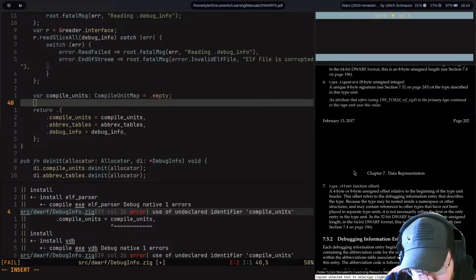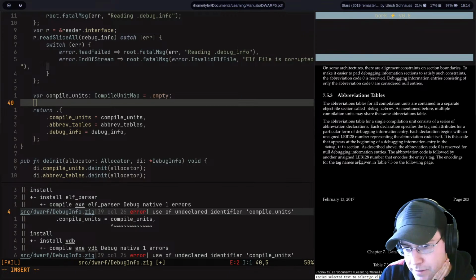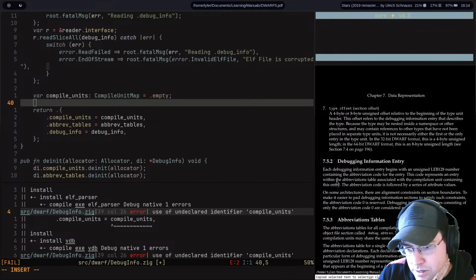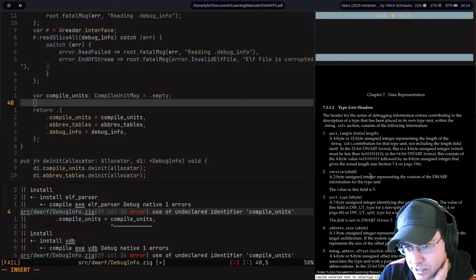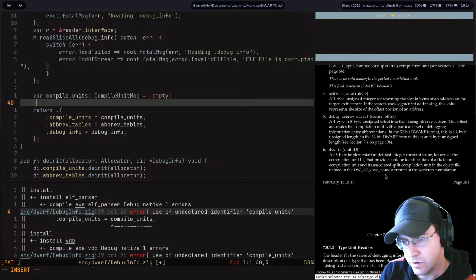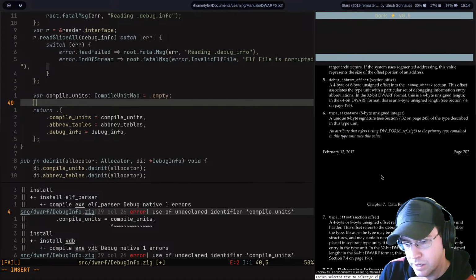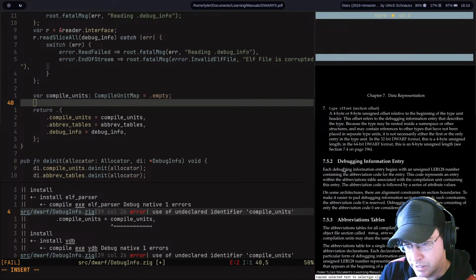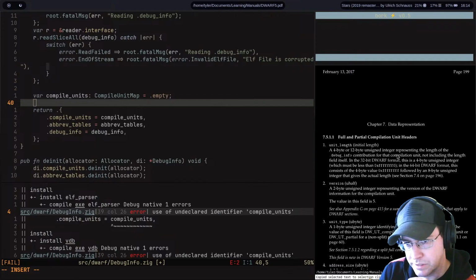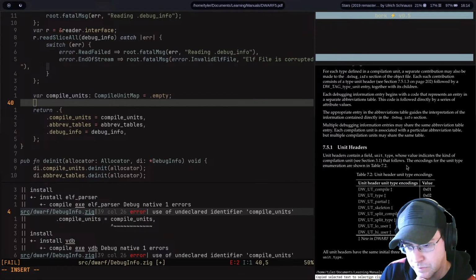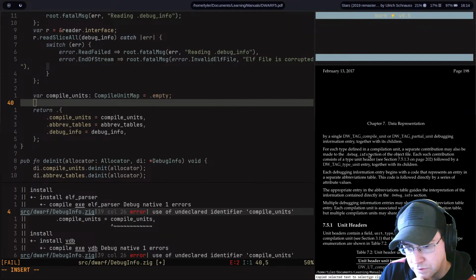That's the problem. Okay. Now I'm getting it. So each compile unit begins with a debugging unit information entry. I think that's written here. Each debugging information entry begins with an unsigned number, but no, this one begins, it says, here it is.